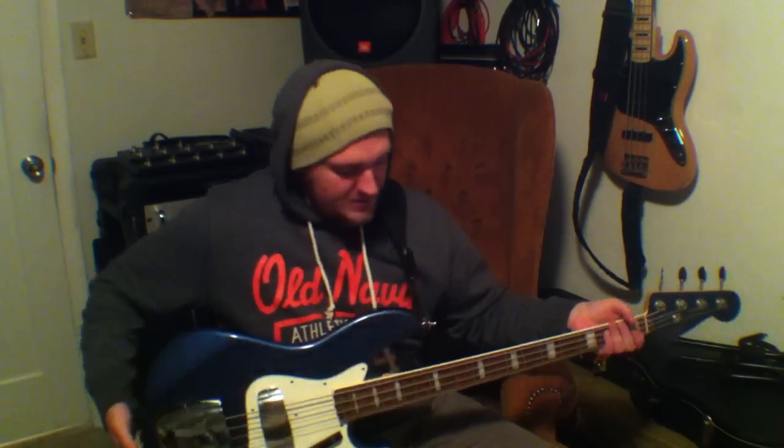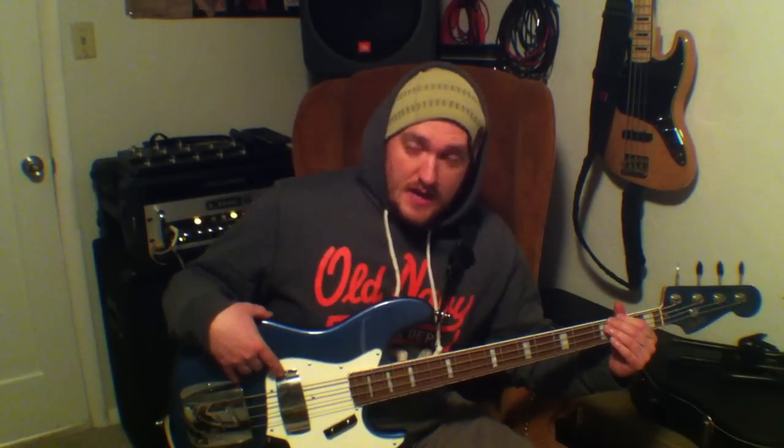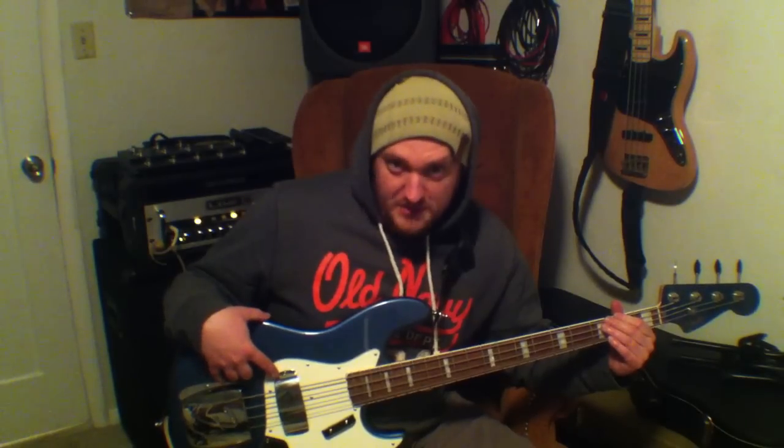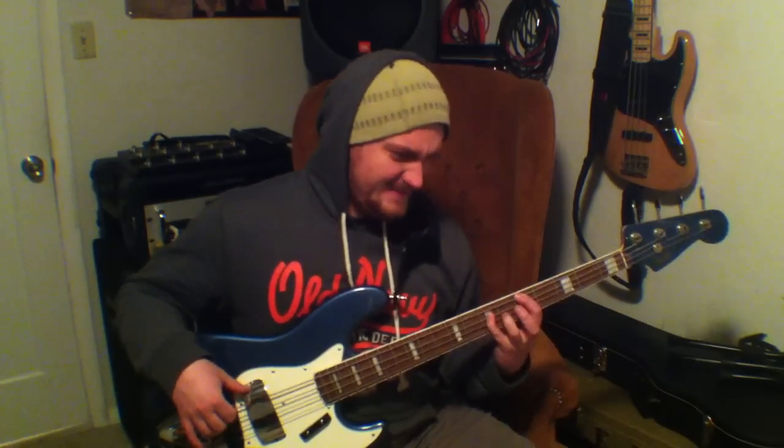I will be sure to include the buttons because what it didn't come with were the little clips — so that was a bit of a pain to track down. You can also see that we have a three-bolt, so it's pretty vintage correct to the 70s basses. The only thing about this bass that is not vintage correct — but some would argue it could be — is that the pickup spacing has the 60s pickup spacing instead of the 70s. In the 70s, they scooted the pickup about a half inch further back towards the bridge, which gave it a different sound, one of the things sought after on 70s basses.